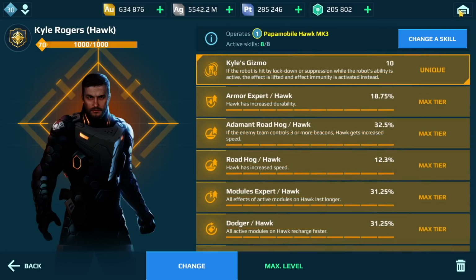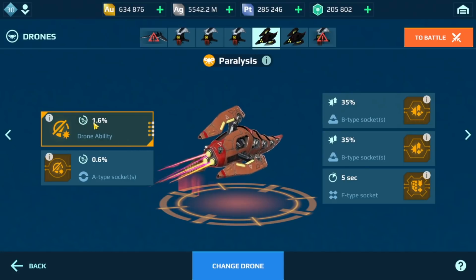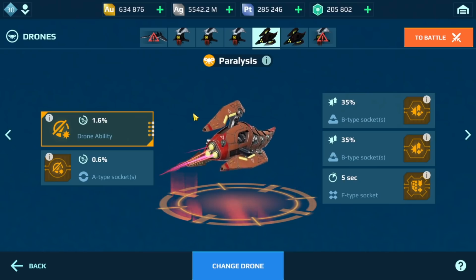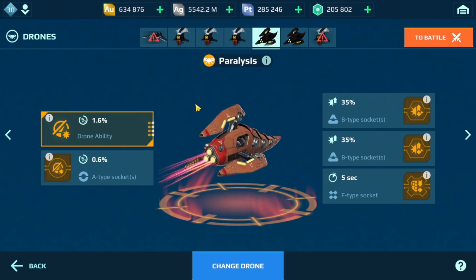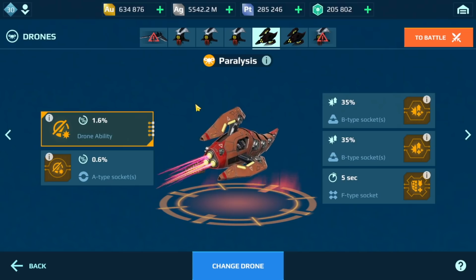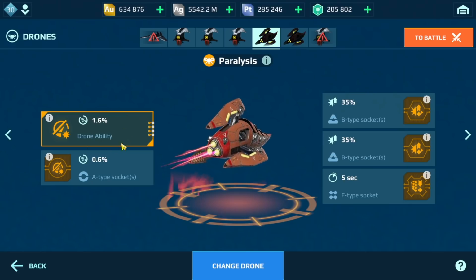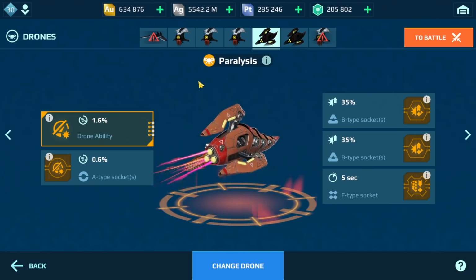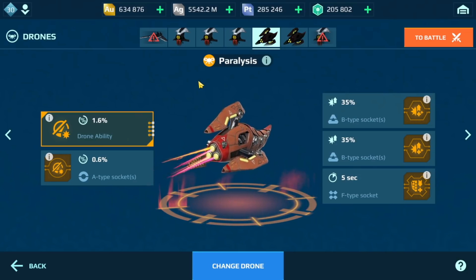And now the most important part, the drone. So I am running 2 paralysis drones. I still think this drone is the best drone for the Hawk for a number of reasons, which I'm going to get to in a bit. But this drone is a lockdown drone. And even though it is a lockdown drone, I do have the lockdown chip. So in the case of the Glacier Rime build, those weapons build up accumulation really quickly. So with this kind of combination, if a player is within 300 meters and they don't have something like anti-control on their bot, chances are I'm probably going to lock them with this.